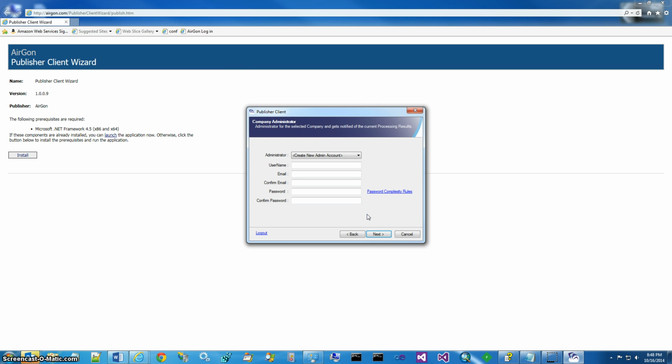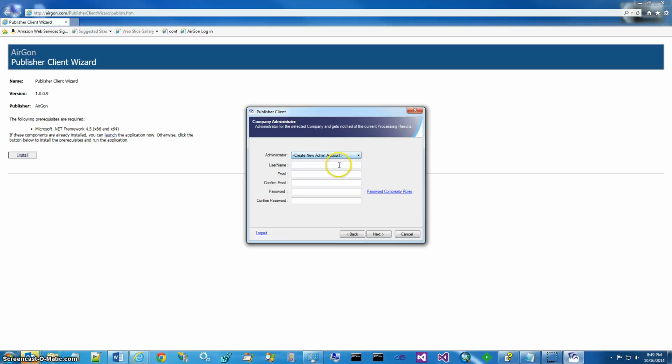The next screen is the company administrator screen. When a company is created, an initial user is created and this user has administrative rights for the company. A company can have any number of users who are administrators. The administrator selected will be notified via email of the publishing action taken by the publisher. The drop down here lists all the administrators available for this company. Since this is a new company, we don't have any existing administrators.